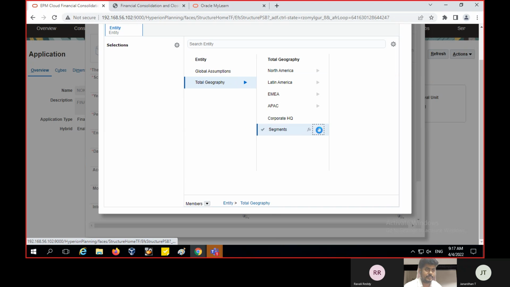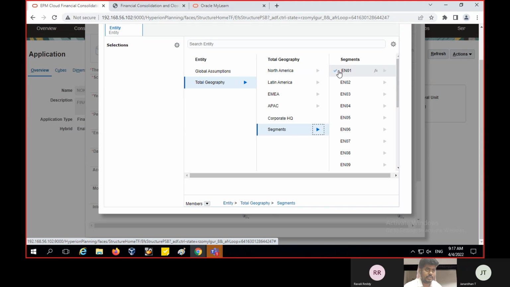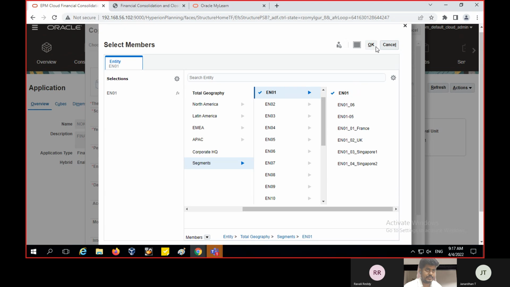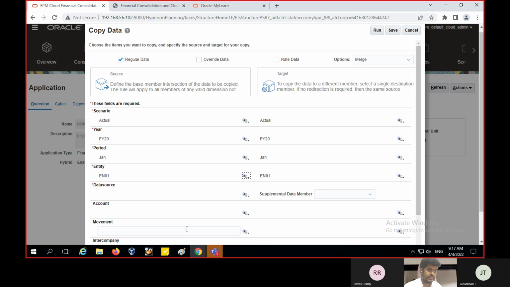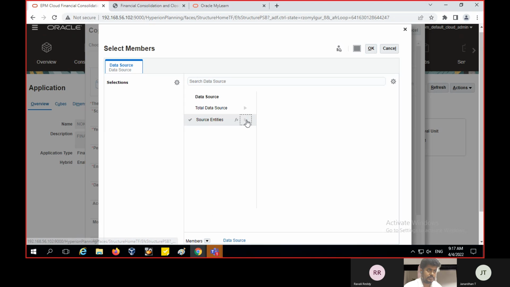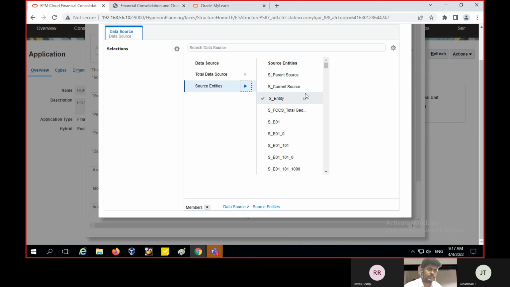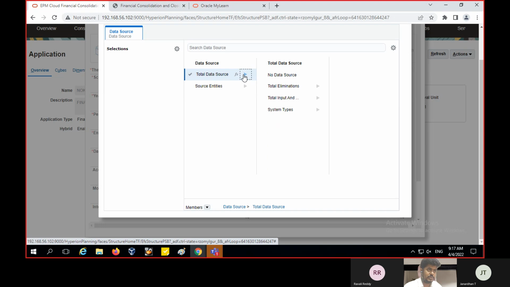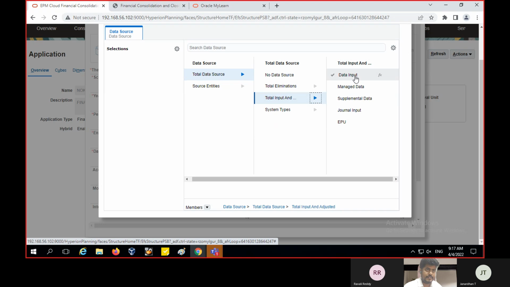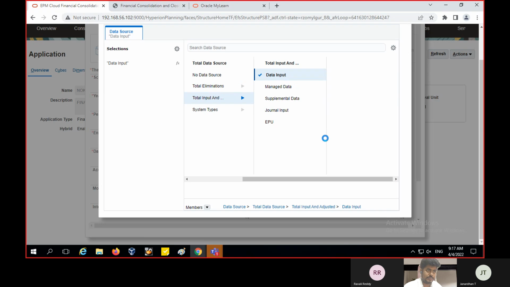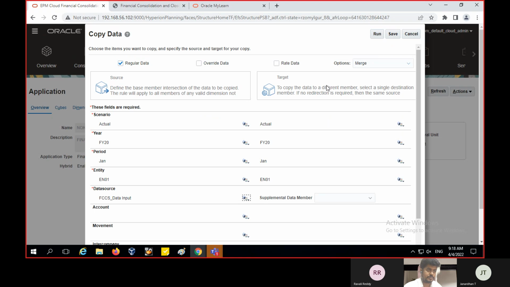Expand the segment and select the EN01. Then click on OK. The data sources, data input. Click on the total data source and expand the total input and adjusted. Then click on the data input.